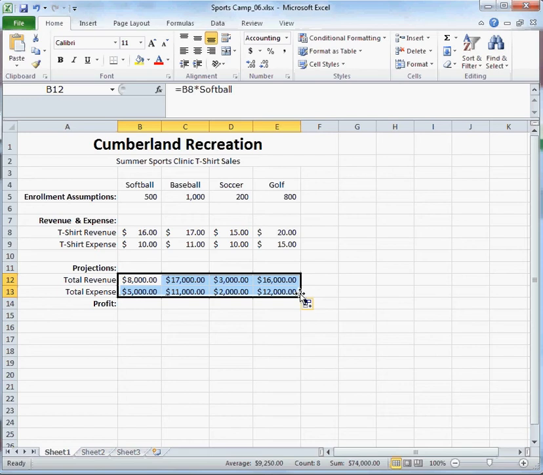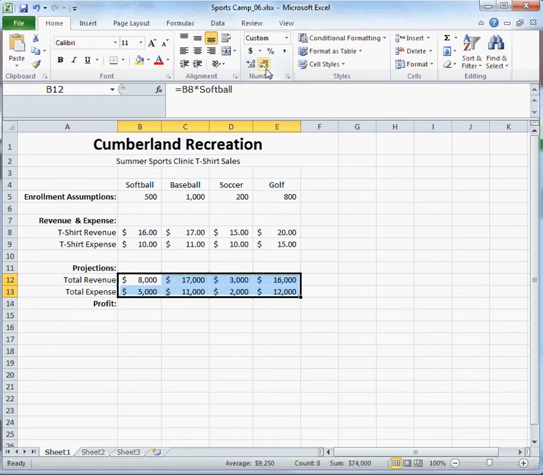Now we also want to decrease the decimals, so at the top you can see decrease decimal, and we want to remove all of the decimal places, so we'll click twice and now all of my decimal places are removed.